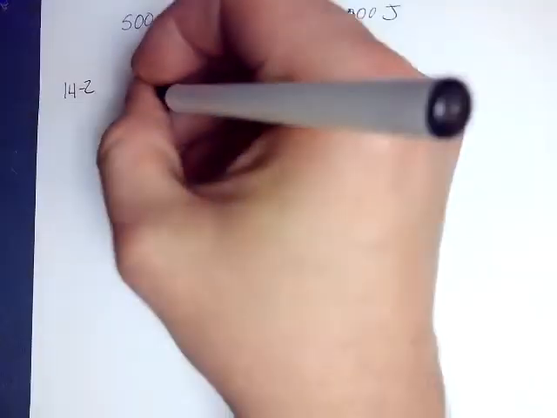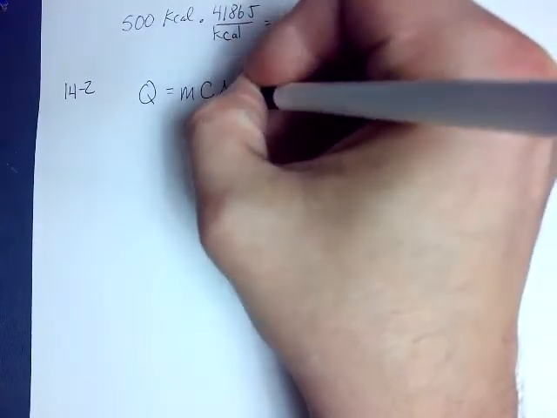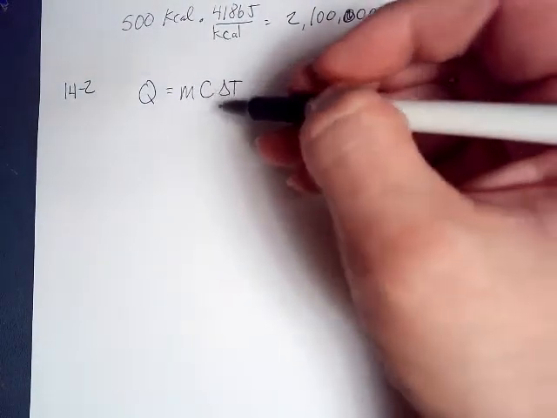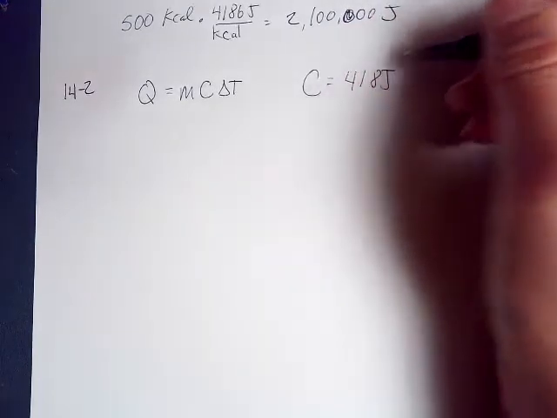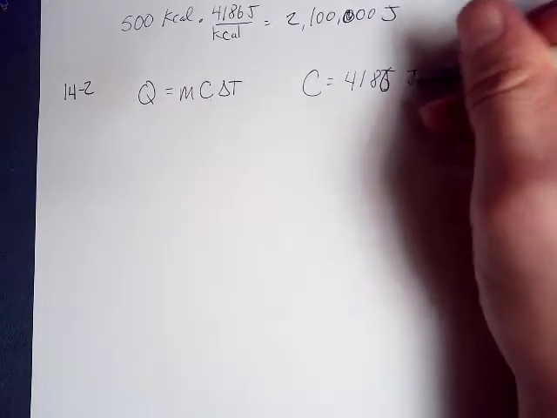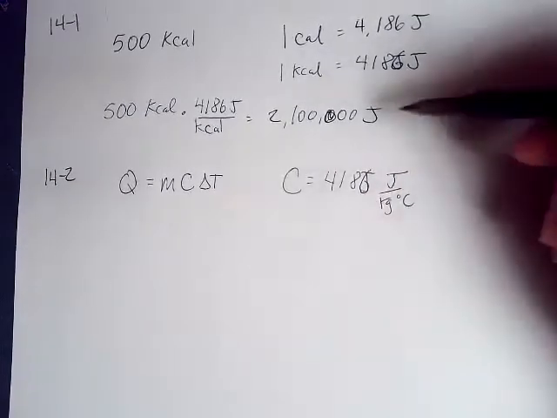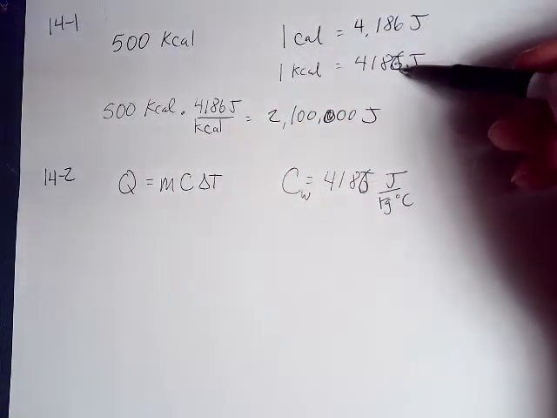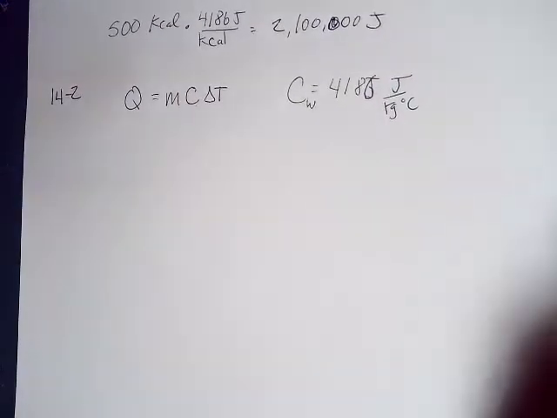Now we're getting into the heat transfer equation. Q for heat equals m c delta T: mass, specific heat of the substance. This one is going to be used a lot. The units are joules per kilogram degrees Celsius. If you notice something here, that's the heat capacity for water, and that's also how many joules in a kilocalorie. Okay, so let's just do an example here.